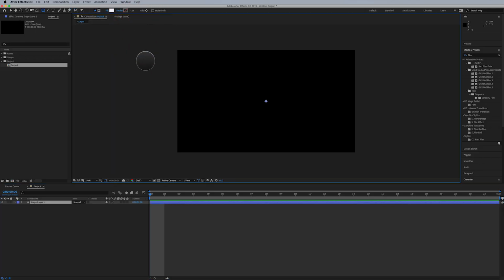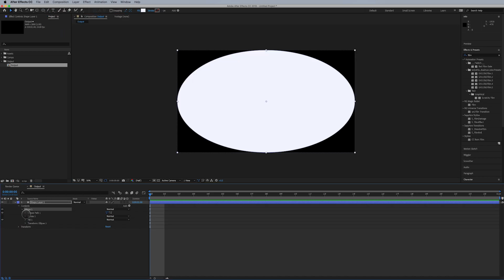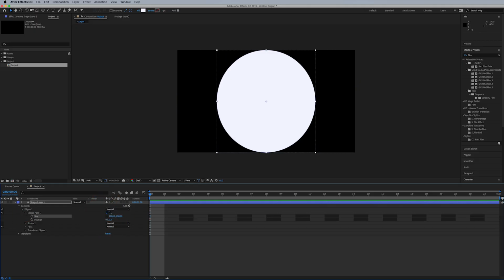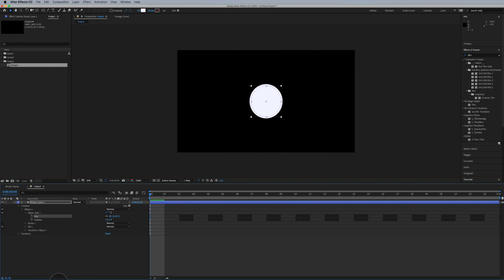And this shape layer is going to be a circle. So I want this circle to be perfect. So I'm going to go ahead and change it to 2000 by 2000. And then we're going to go ahead and shrink it down, and we're going to make it fairly small here. Something like so. So let's just say that's our first layer. So it's just going to be, let's make it 3 frames long. I'm going to hit Shift Command D.